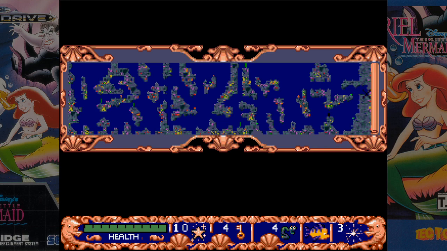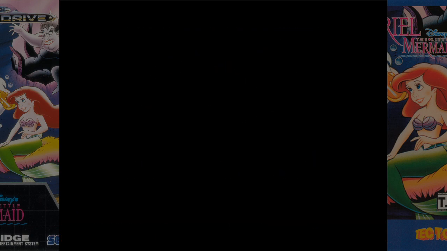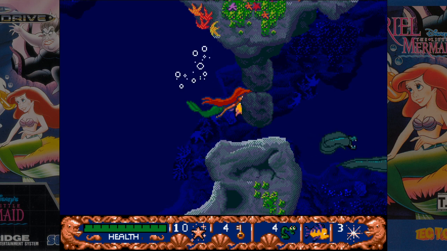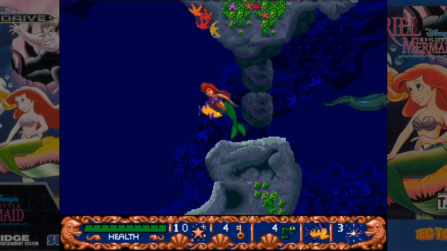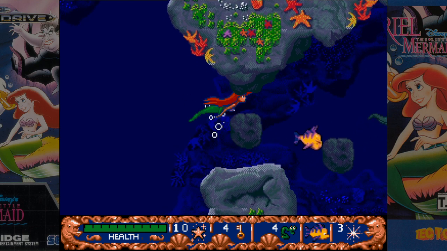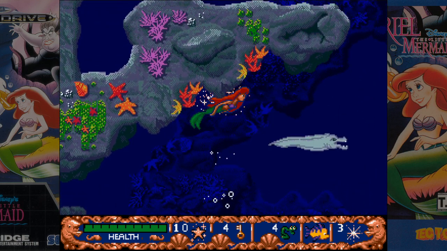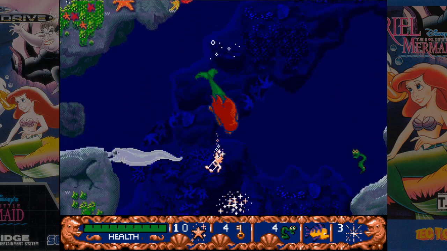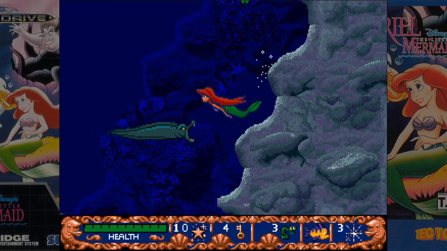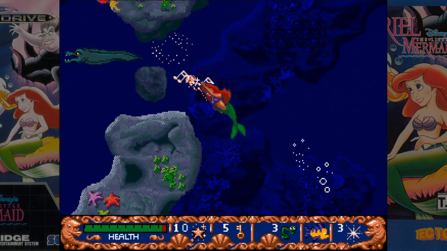But, let me see. Press select. No, that's not it. Yeah, this screen. So here's where you change which friend you want to pull out. And then button C. Go on, Flounder. There you go. Now, interestingly, this is similar to Flounder's ability that we saw in the Game Boy Advance game. He was able to push heavy boxes and stuff, even though really he's a reasonably small fish.